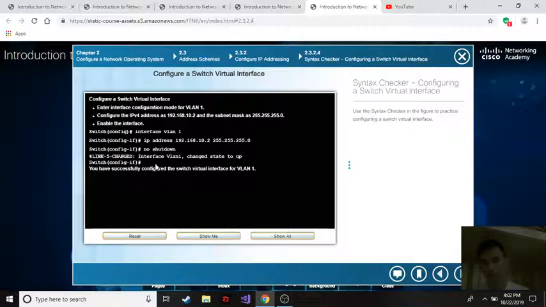The services provided by the Cisco IOS are accessed using a command line interface, also known as the CLI, which is accessed by either the console port, the AUX port, or through SSH, the secure shell, or telnet.